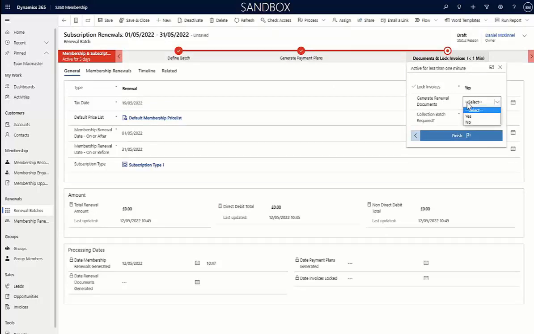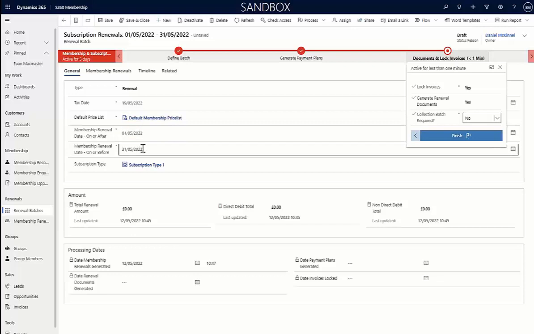So a copy of the invoice can be sent to a print folder, it can be attached to an email and sent out to the member, but you can choose the system to do that for you automatically. And if anyone's paying by direct debit, you can also tell it to move on and create your collection batch. In this case, I don't want to, so I hit no. The system will then renew every membership that it finds that has a renewal date between those dates, generates an invoice, and then does with that invoice what you as an organisation require, be that send it to a print folder, attach it to an email and send it out.